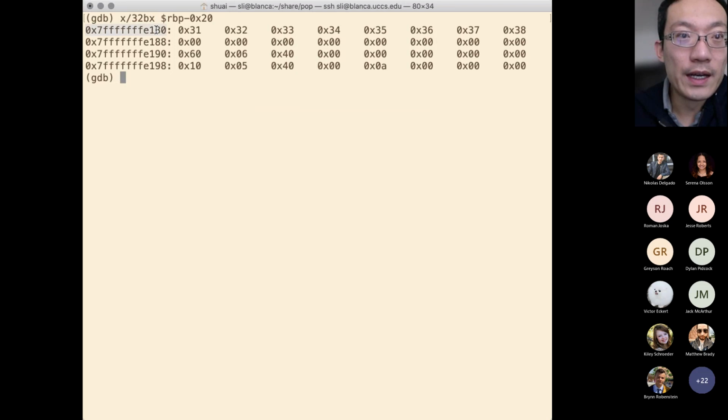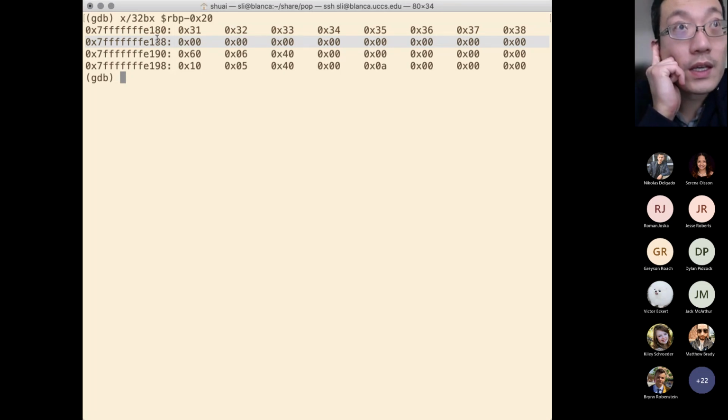You can see here the first line is the buffer, containing the typed characters 1, 2, 3, 4, 5, 6, 7, 8. This is RBP minus 0x20, and that is 32 bytes.